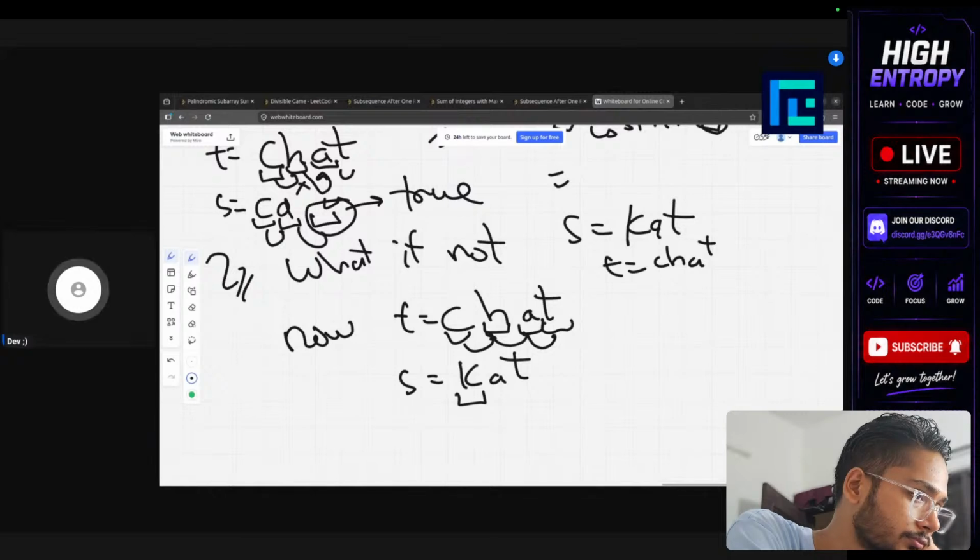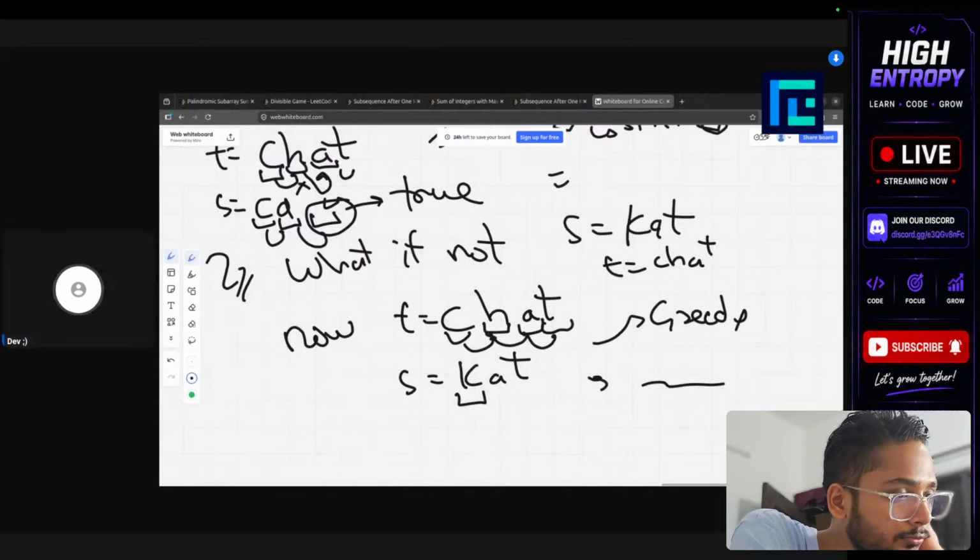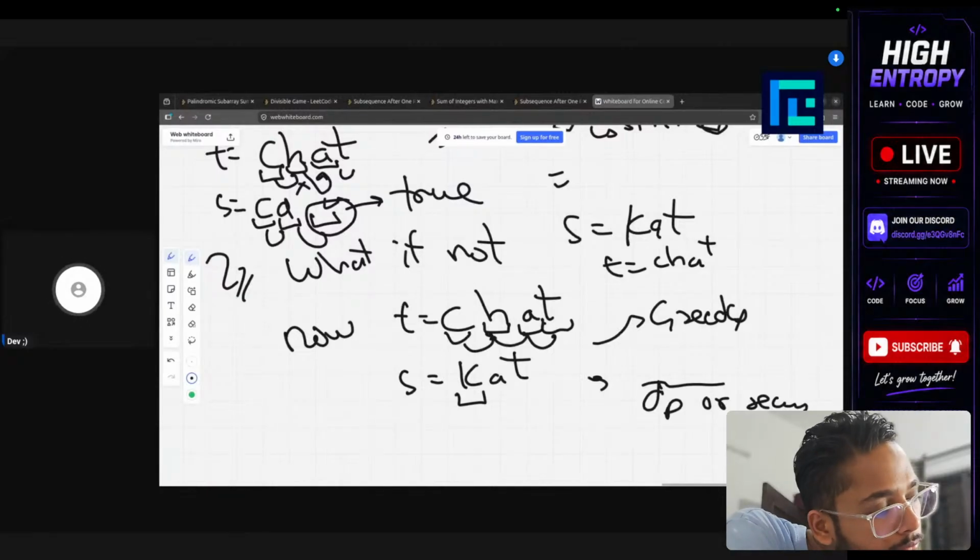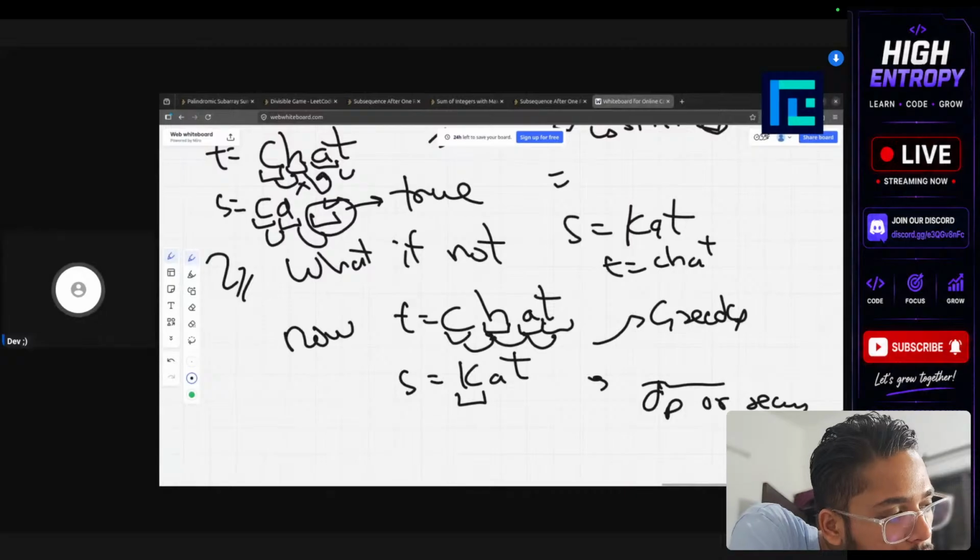Now, how will we know what character to replace? There might be two approaches. There might be greedy, or there might be some other approach. The other is usually DP or recursion, or sometimes you just apply dynamic programming on top of recursion. So if it can be solved by greedy, then it's cool. Otherwise, if it cannot be solved by greedy, then we have to do some sort of dynamic programming or recursion where we test all possibilities. So greedy, I think it's problematic.